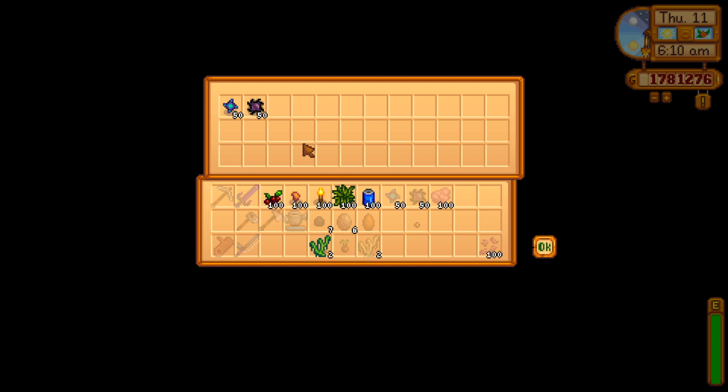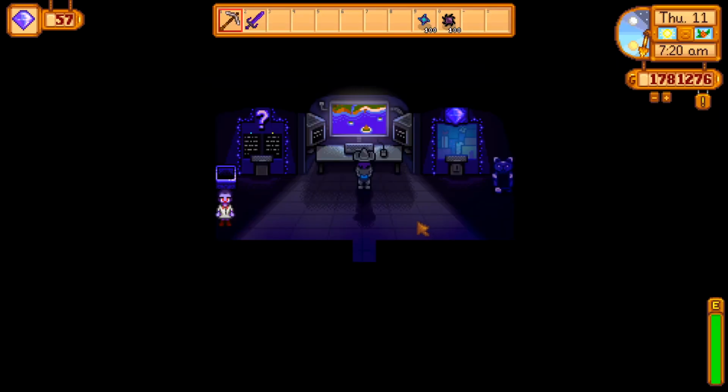It's also possible to mix and match your options, so you can see here that I've put in 50 iridium ore and 50 void essence for my purple item. You've got 14 days to complete this challenge, and doing so will reward you with 35 key gems.